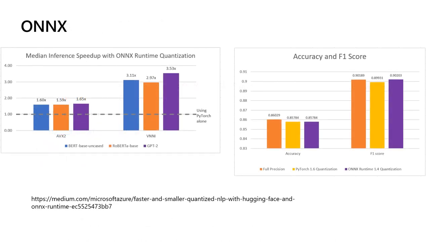The left side is the inference speedup of ONNX on CPU and GPU across BERT-base, BERT-large, and GPT-2 models. The speedup over the original PyTorch model comes from both quantization as well as acceleration by ONNX Runtime. The right side is the accuracy comparison of fine-tuning a BERT-base cased model on the Microsoft Research Paraphrase Corpus task in GLUE. Inferencing in ONNX Runtime environment with quantization incurs only a slight performance drop.